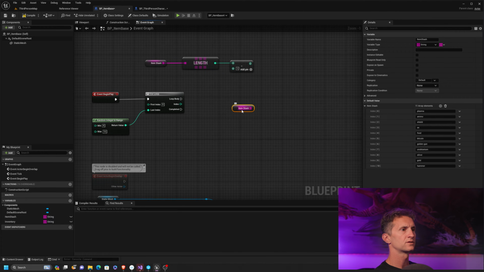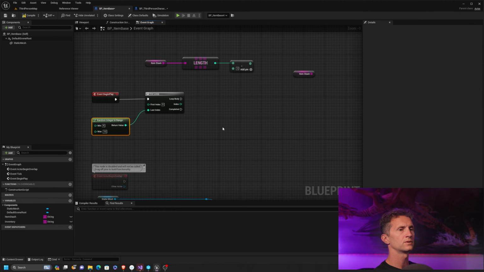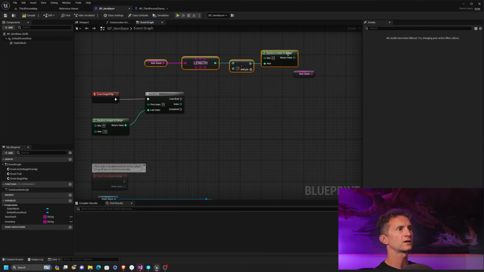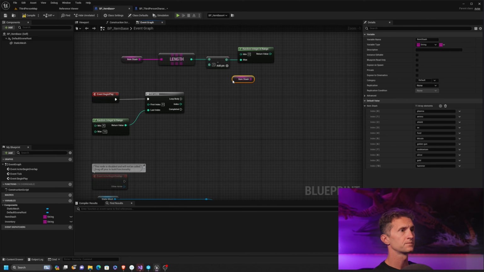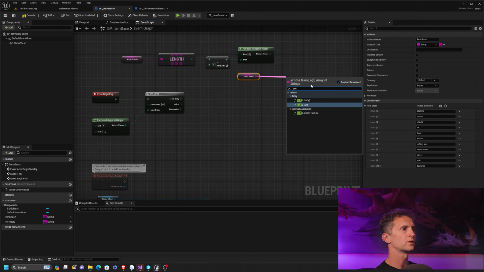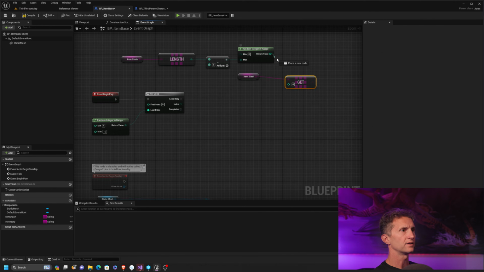So let's get another random int in range. The range this time is going to be 0 and the length of our stash. So this is going to be a random index of the stash array, and then all we're going to do is get that item and add that to our inventory.